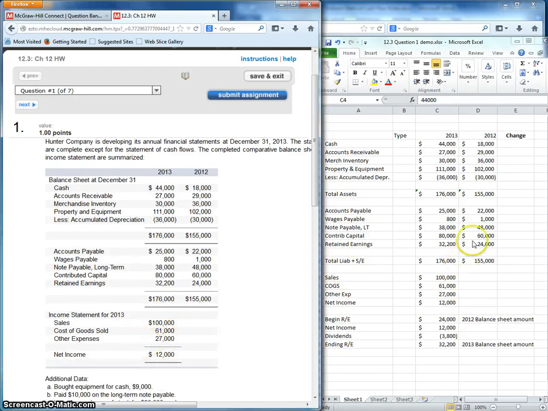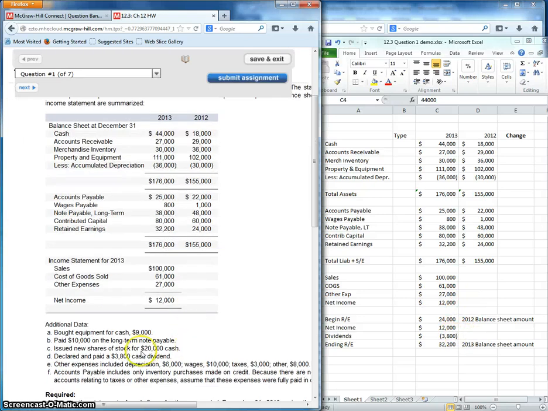And then I wanted to show you how our retained earning balance increased. We started with 24,000. I added my 12,000 of net income, subtracted out 3,800 in dividends as part of my facts here, and ended up with 32,200. Mainly when you do these assignments, you want to compare the balance sheet, go line by line, and then create a cash flow statement. But you do want to pay attention to this data just to make sure that the information in the balance sheet makes sense.